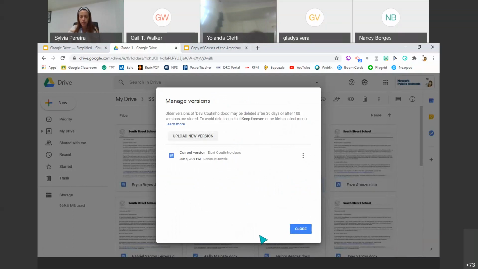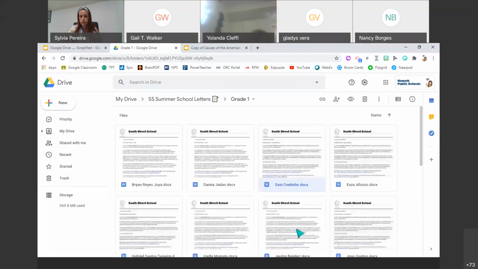You can even go back to the original version if that's the one you liked. That is where you would go to manage the versions of a specific document. Okay, thank you. You're welcome. But you have to make sure that you click on the document in order to see the versions.